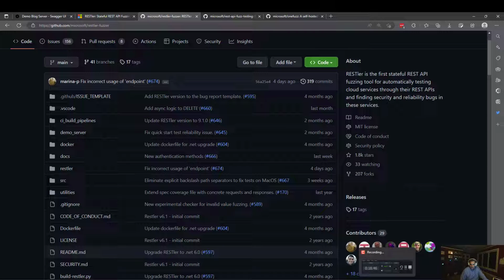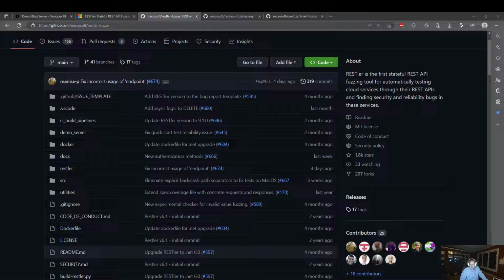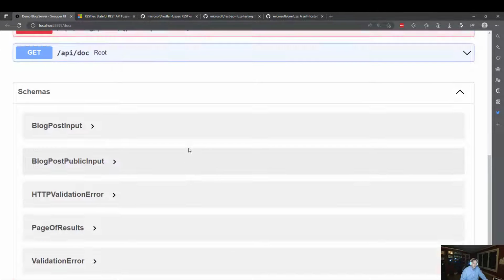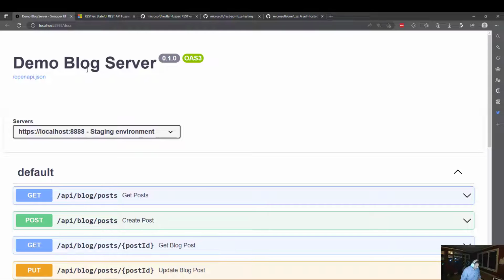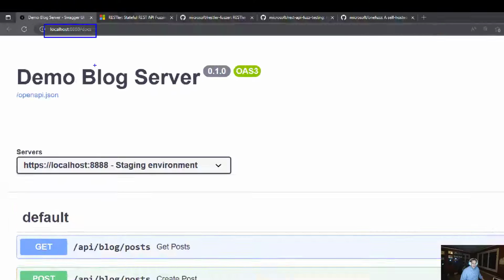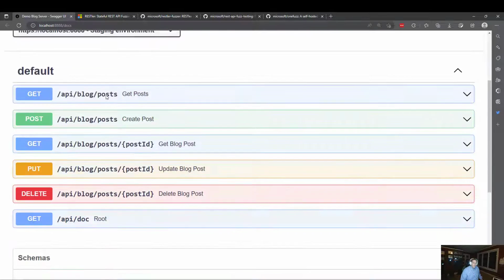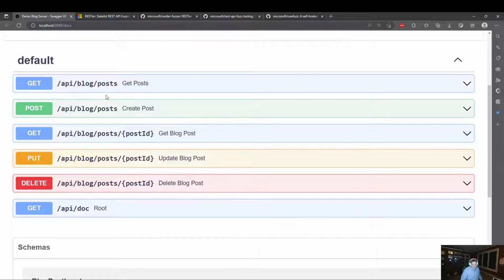If I go back to my slides here, today we're going to use the OpenAPI demo blog. Let's take a look at what this looks like. This is running locally on 8888, and this is just the demo blog server that comes with the tooling so that you can test and activate some key scenarios for you.